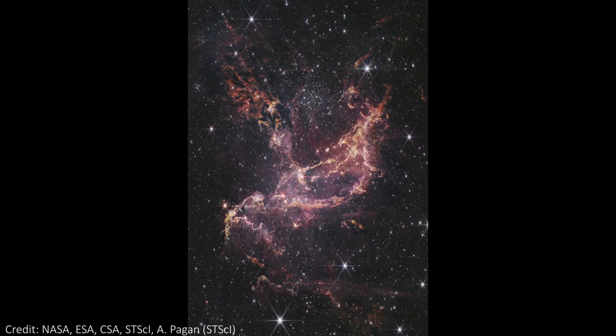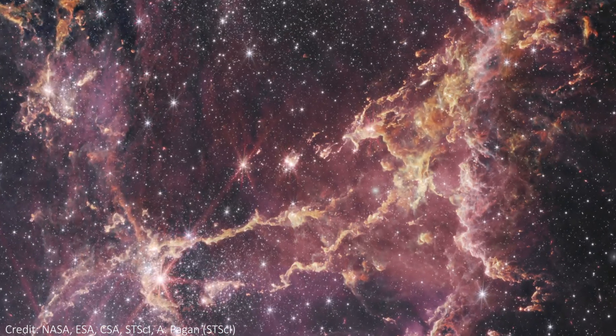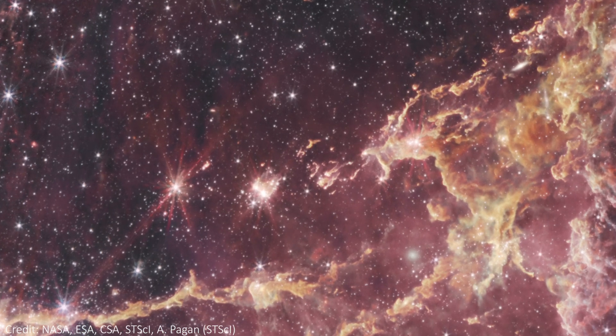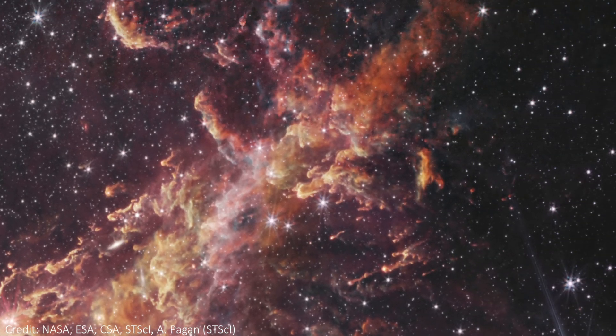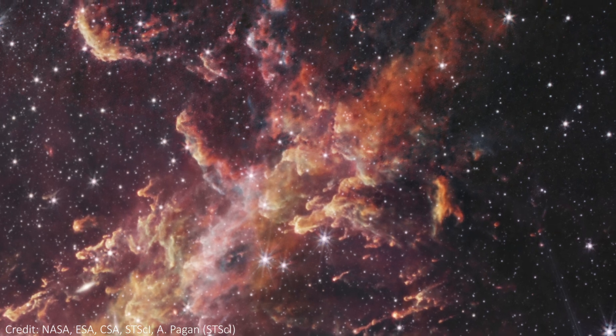This image shows a surplus of the building blocks for both stars and potentially planets, and of course it's absolutely beautiful. Some of the highlights include this structure that looks like the head of a dragon spitting out fireballs, where the eyes of the dragon and the balls it's spitting are especially hot regions of space. Also, these nice wispy structures in the upper right show that there must be a lot of wind coming off of nearby stars.